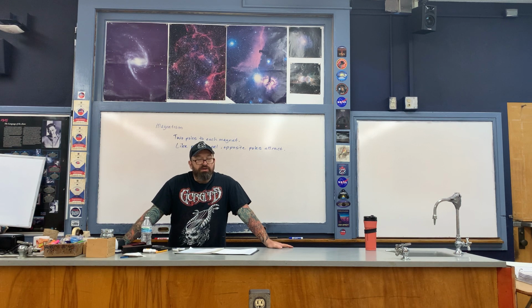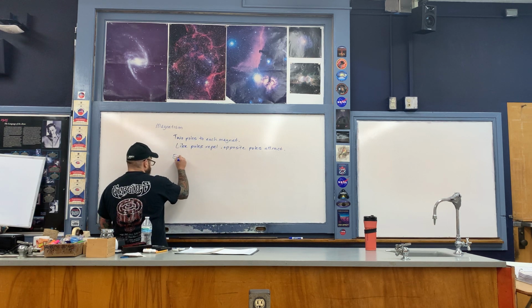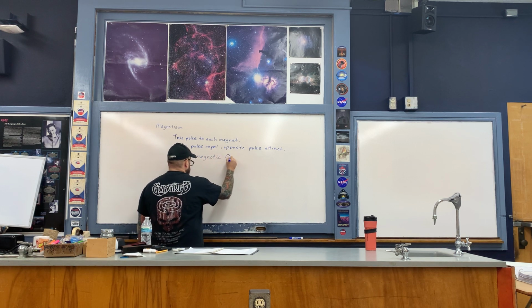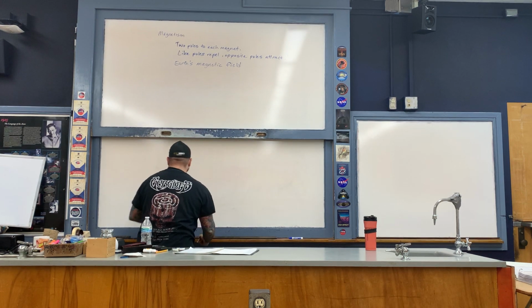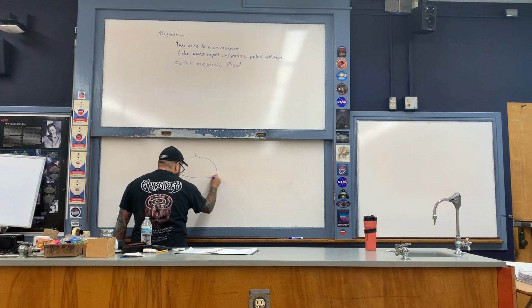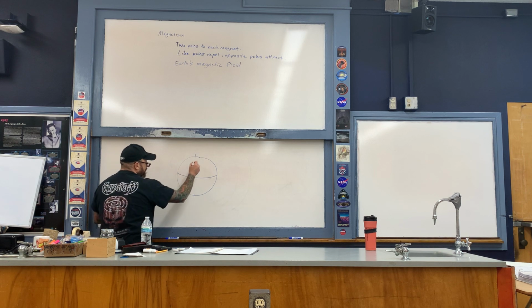Okay, now specifically we refer to poles of a magnet as poles for the following reason. Because of how they react when magnets, for example, are placed in the presence of the Earth's magnetic field. The Earth's magnetic field is shaped like a dipole. Okay, so for example, let's say that right here is the Earth like so, North Pole and South Pole geographically, and then right here is the Earth's equator. Okay, the Earth's dipole magnetic field is shaped in the following way.